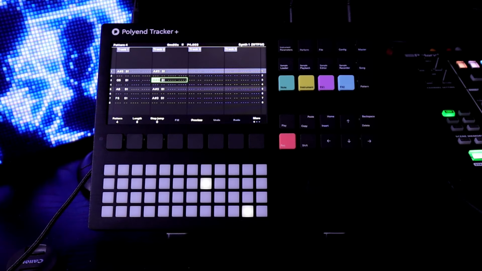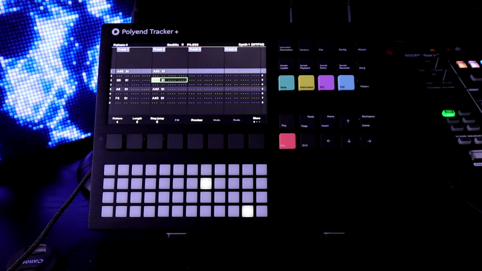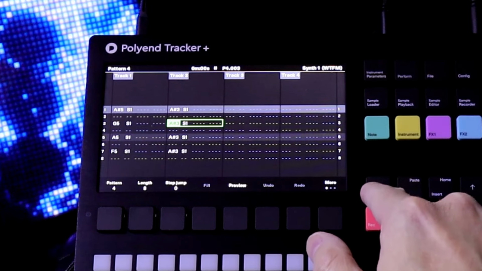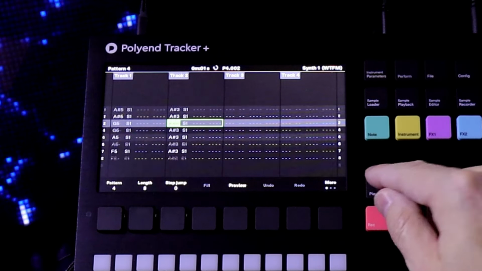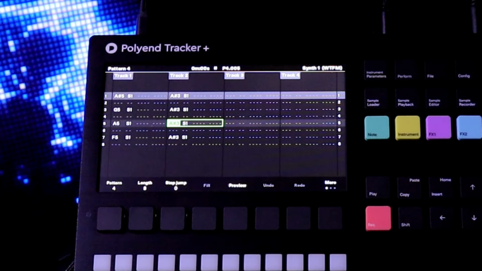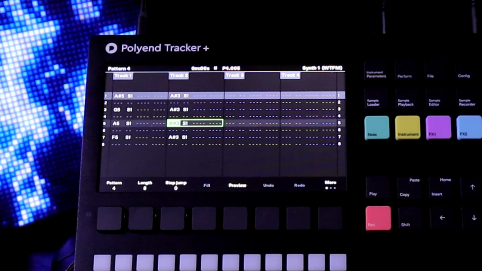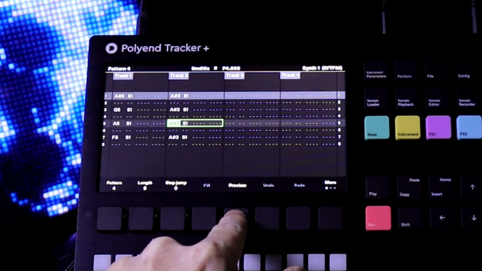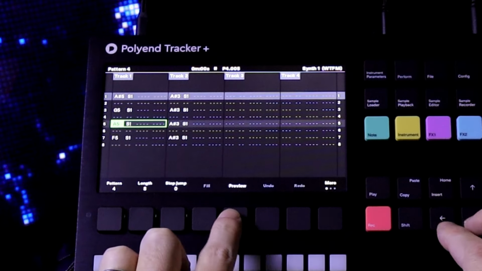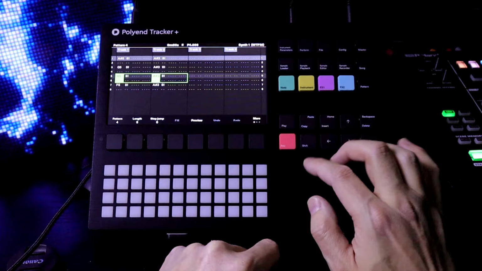Now, previously, we showed a few ways to orient yourself when you're working on patterns. For example, if record is off, we press play. We can stop at the step we wanted to work on. There's another way to do this, so we can preview selections to orient ourselves within our pattern. So if we press preview on a single step, we'll hear it. We can also preview multiple rows.